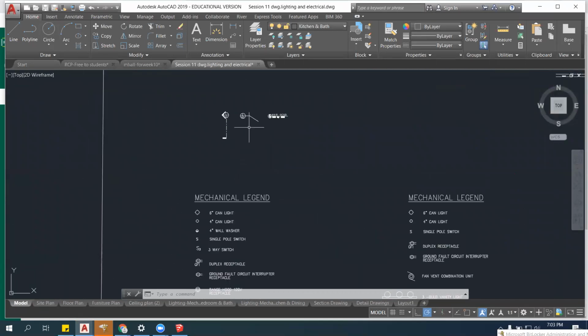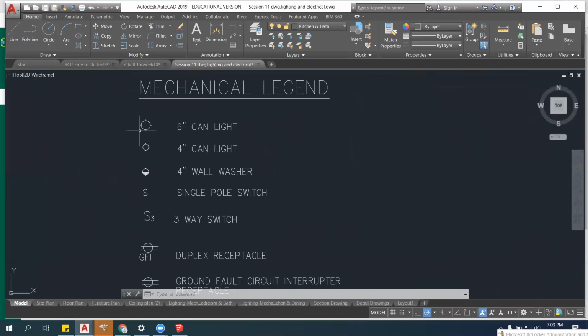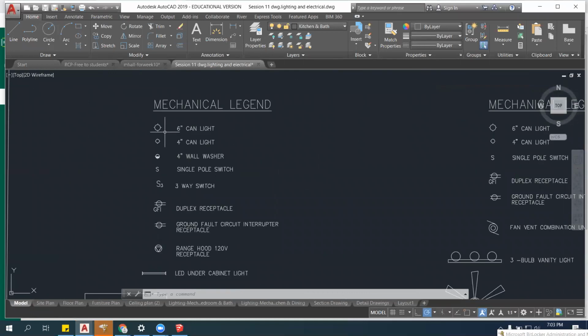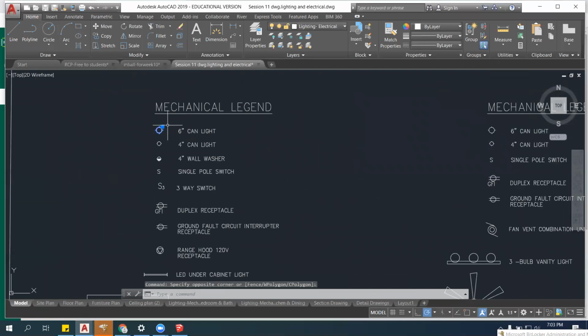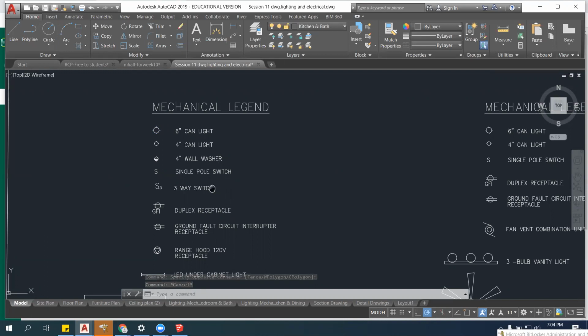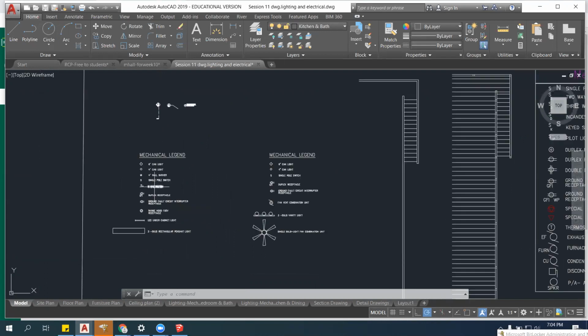There's a lot of things like labels that we'll use in later weeks to do our detail drawing, mechanical legends, so things like a 6-inch can light, 4-inch can light. Some of these things, they're all blocks, all right? So they are kind of weird to use and you want to actually explode them before you use them. They're more just me giving you symbols so you know what a block should look like if it's correct and get an idea of what some of the symbols should be. I know Professor King gives you just tons of documents. I just like to standardize on the most basic symbols and have them available for you inside of CAD.